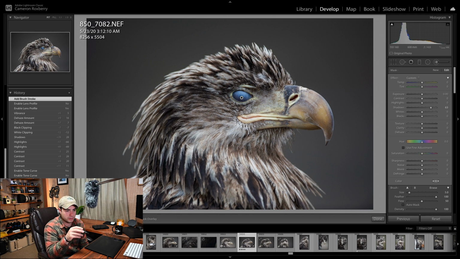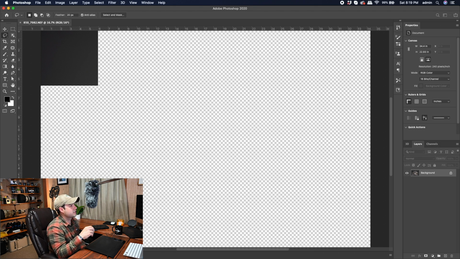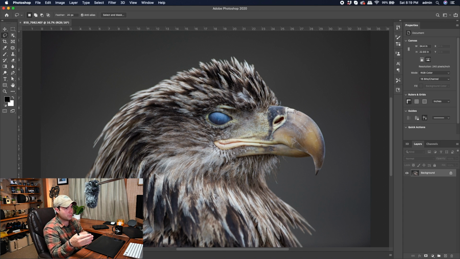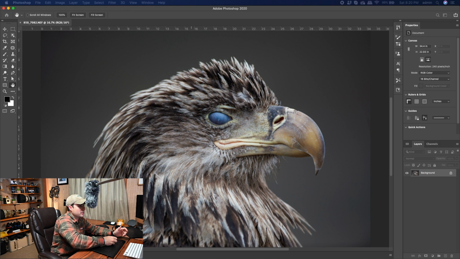All right, guys, so it looks like it's reading camera raw format right now, so the transfer is almost complete. There we go. So we have it coming up here in Photoshop. Give it one more second to think. There we go. So we have our full image after our camera raw adjustments that we did in Lightroom, opened up into Photoshop. Like I mentioned earlier, I wanted to print it 24 by 36. So before I do any adjustments, the first thing I'm going to do is change the image size of it. Now let me slide this over here where you guys can see what I'm doing.